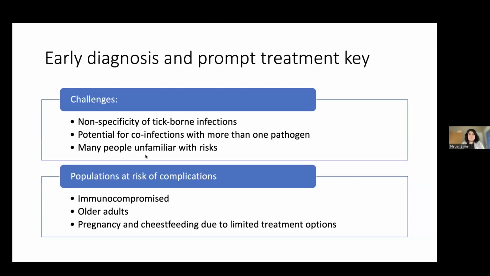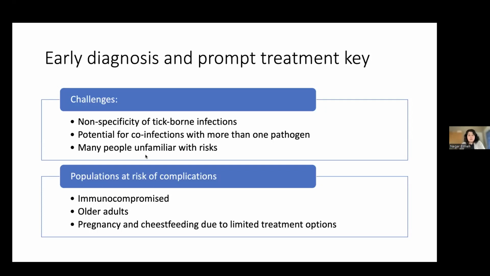And with regards to tick-borne pathogens and infections, early diagnosis and prompt treatment are key. And there are some challenges, and primarily it's that tick-borne infections are non-specific and that individuals can actually be infected with more than one infection. And to add to that, most people are either A, unfamiliar with the risks, or B, are traveling from somewhere where they may not know about ticks or tick-borne pathogens and coming to a place in Canada where it's quite common and not know what they're seeing or not know that this could be a risk.